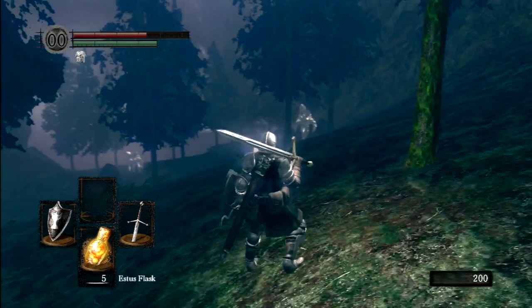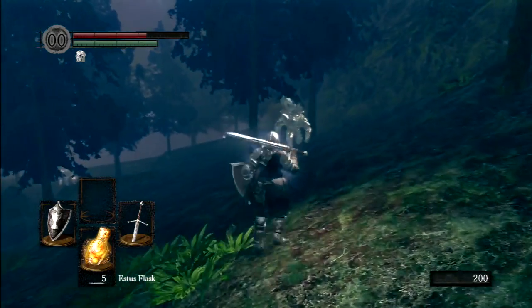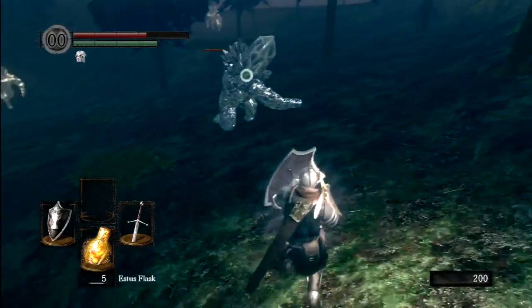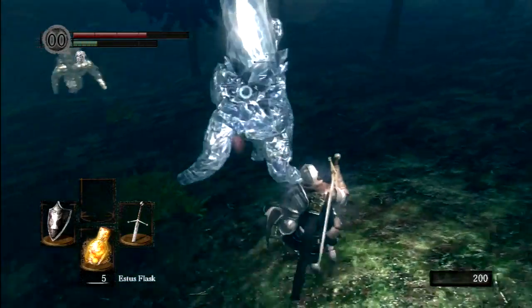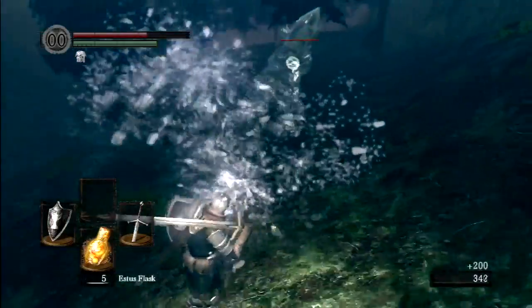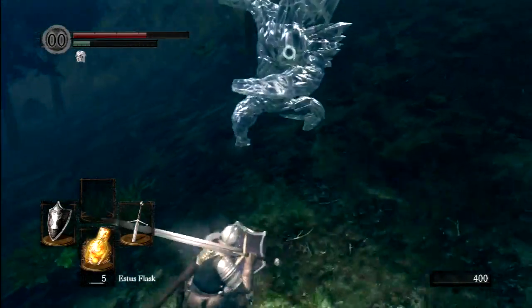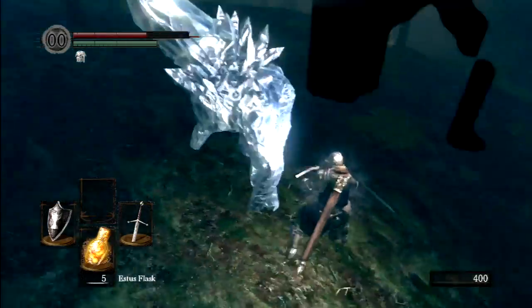Come on. Gotta egg them on. Gotta lure them in. Come on. Oh, there's two of them. Oh, no. Gotta kill this guy fast. That was close. Big problems if the other guy got there before I got to kill him.